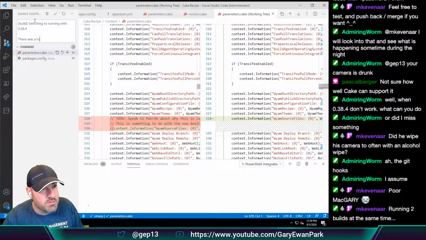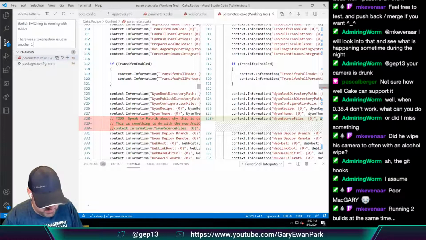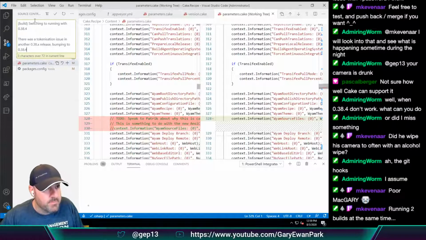There was a tokenization issue in another 0.38.x release. Bumping to 38.4 addresses the issue.